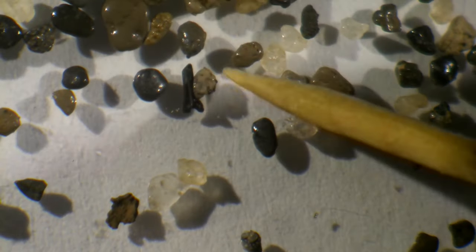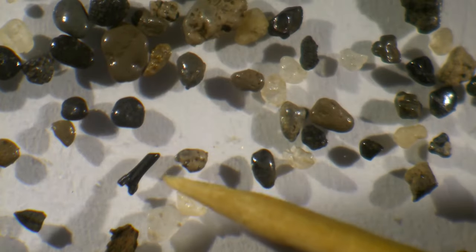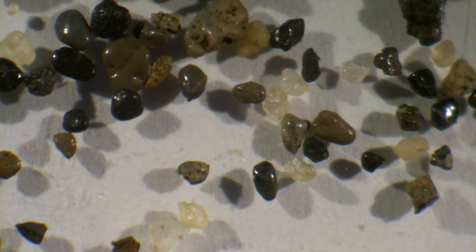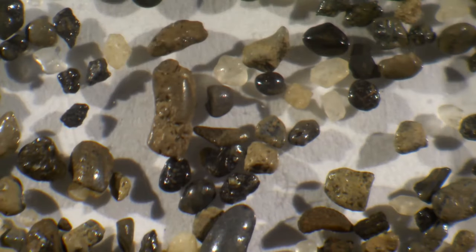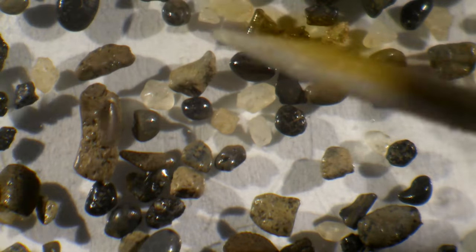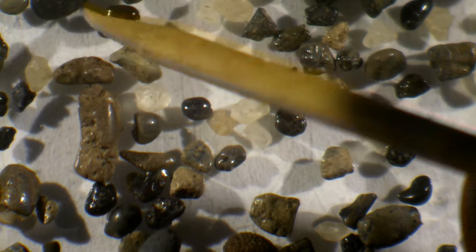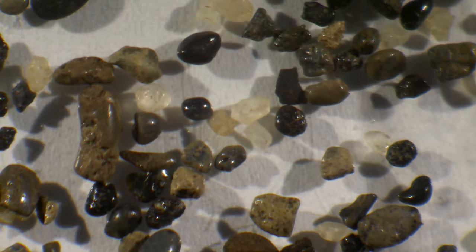And there's a little something that looks odd. Looks like some kind of a small bone. Maybe a fish spine, there are things that stick up on the back of the fish. There in the middle is another, look at that. Is that another ray tooth? Oh my gosh, we're collecting a bunch of these things. Another one? Yeah, that's what it appears to be.